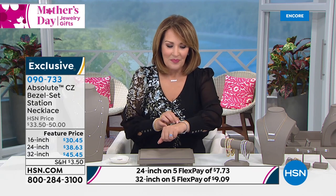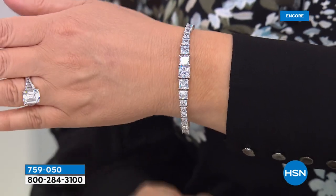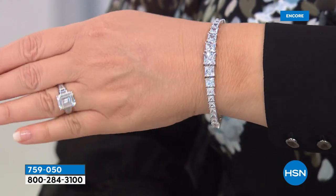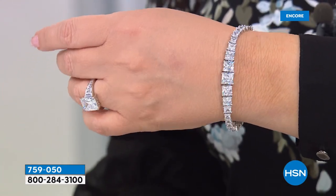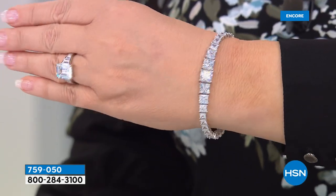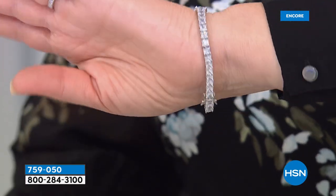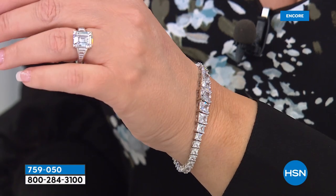So this might be one of the most beautiful bracelets I've ever seen — that's all quadrillion cut, all the way around. Looks gorgeous with the Today's Special. Is that pretty or is that pretty? So it's coming up — that's one of my favorites in the entire collection. And ladies, it's an amazing value. All quadrillion cut — that is a famous, expensive cut. And here today you get a full wrist. It tapers back, has the double safety. The quadrillion bracelet is coming up a little bit later on in this hour.